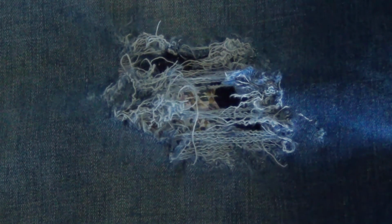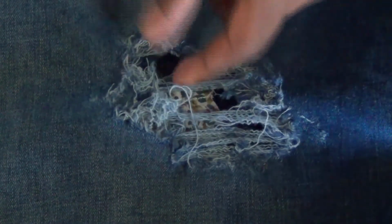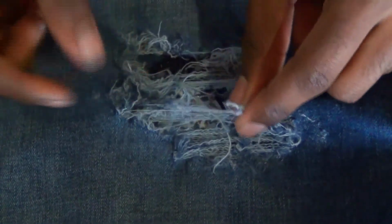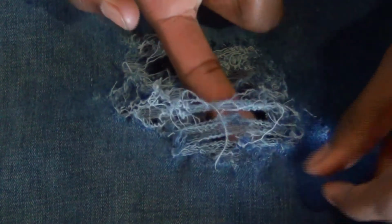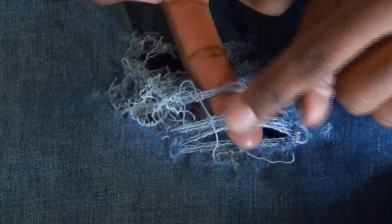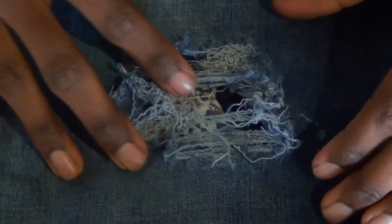So guys, now I am done with my distressing. It is looking so good. Here we can see our horizontal white threads all over here. We even have some of these horizontal threads that have been broken and are just kind of sitting crazily all over. You can see in between these horizontal threads, we still have some of this blue vertical chunks stuck in between them, which helps give it a very realistic and authentic look.